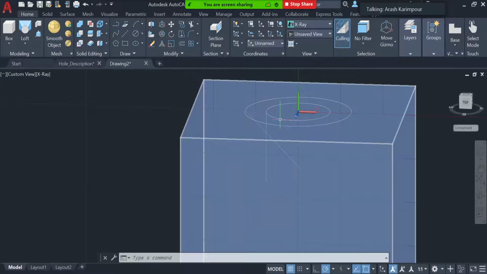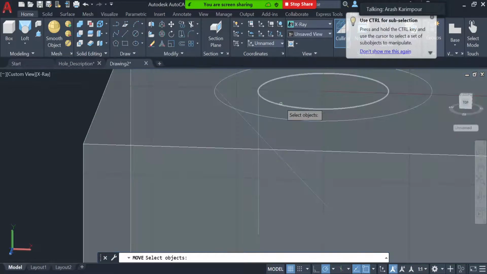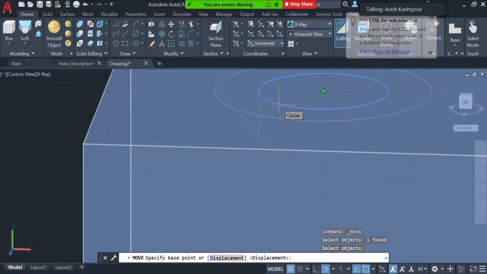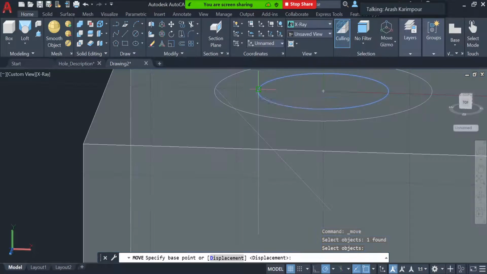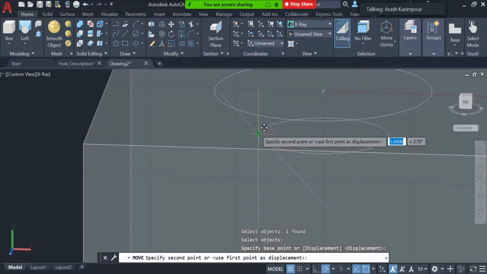So what I'm going to do is select this top circle and bring it to that intersection. I'm going to zoom in so you can see it better. I select Move, select this middle circle, press enter, and then select this intersection here, and simply move it down to that intersection.